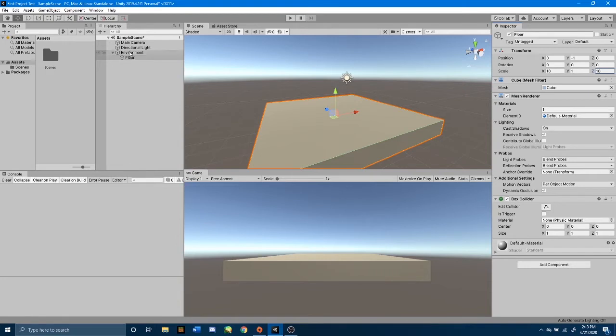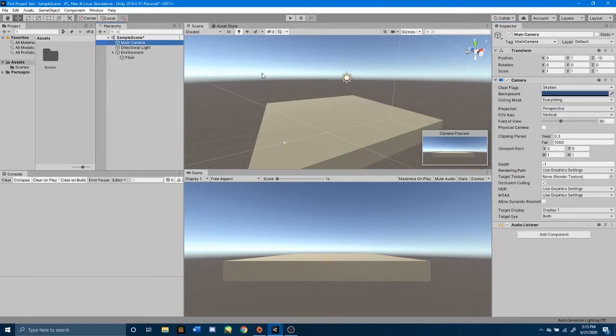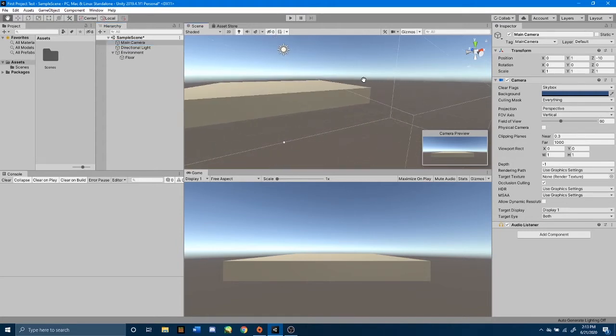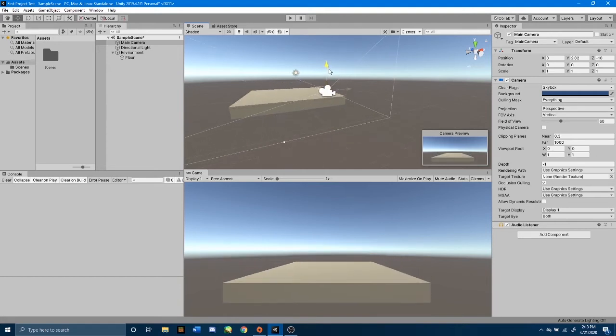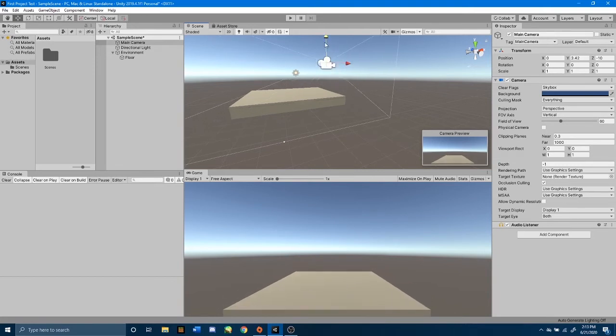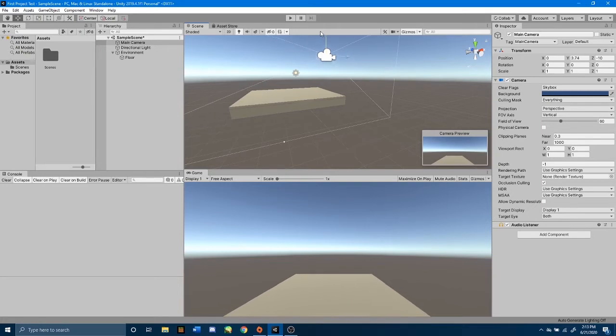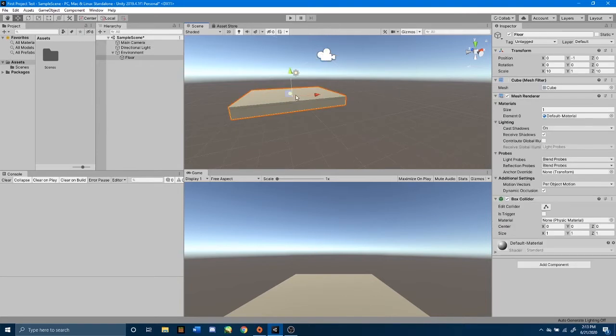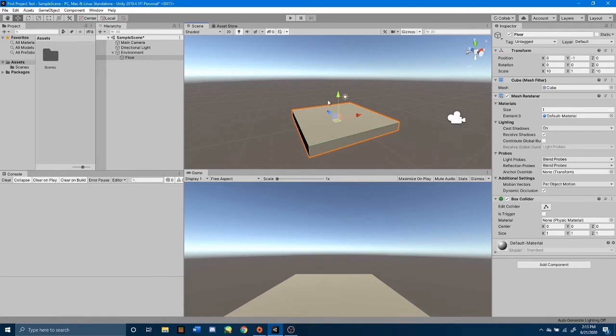I'm going to adjust my camera a little bit because, as you can see here in my game panel, I can kind of see under it as well, and I want to make sure that our scene is what we can see. I'm going to scoot out like this using the middle mouse button to drag myself around here, scrolled in and out to zoom in and out. Click and hold this vertical arrow pointing upwards, the green one. There. That seems good enough for me, but I do want to make it a little bit longer in this direction, going outwards from our perspective from the main camera.